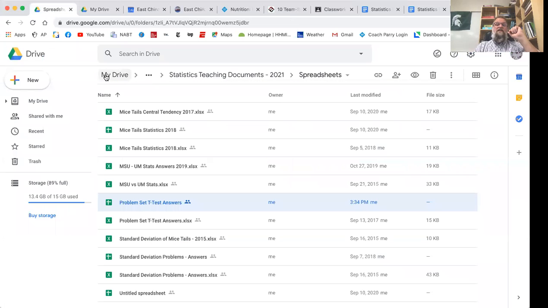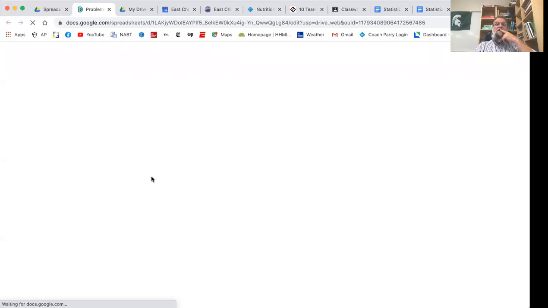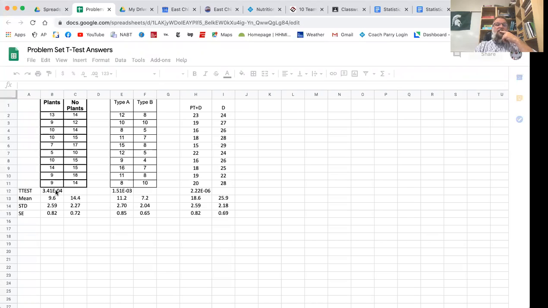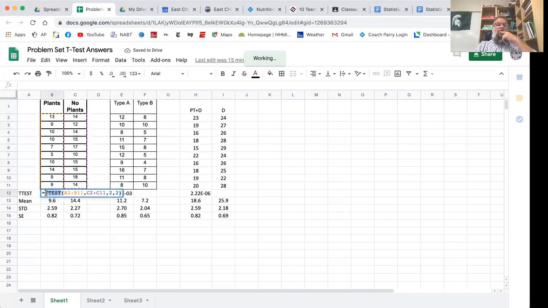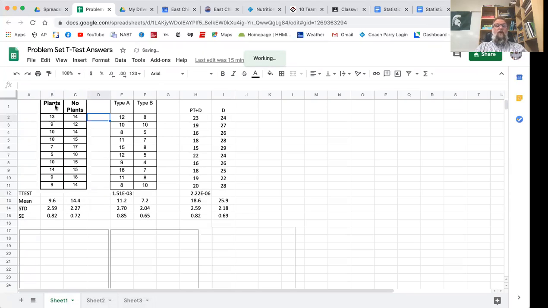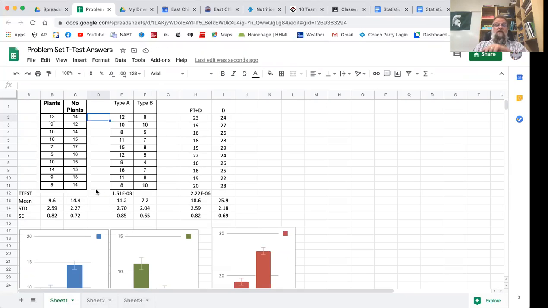So let me open up a spreadsheet here. I'm just going to take this out so I can show it to you. So this is a sample problem. Just clearing it out so I can demonstrate it to you. So this particular experiment, we have an aquarium with plants and we have an aquarium without plants. And we were measuring some variable about the aquarium. And so I want to do a t-test to figure this out. So you're only going to get 1 value because you're comparing both columns. You're not going to get 2 values. You're only going to get 1 value.